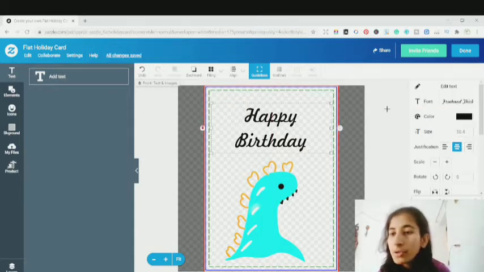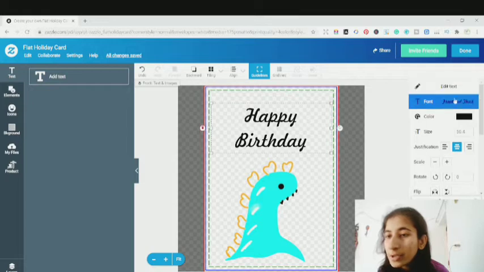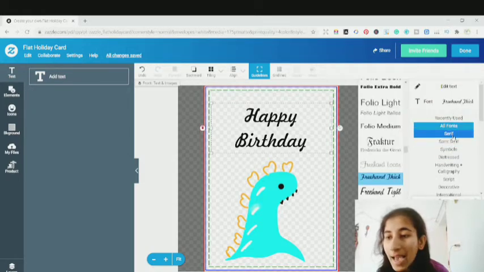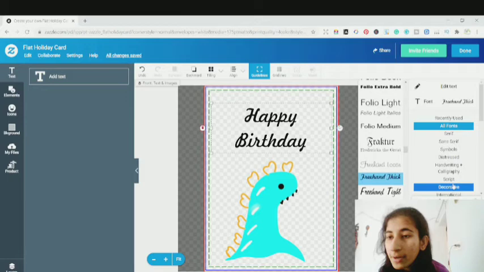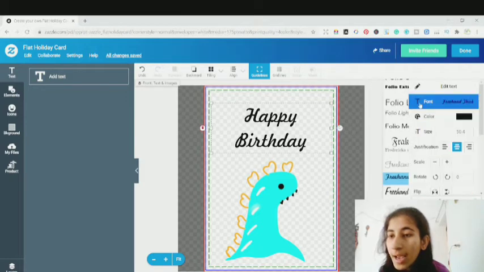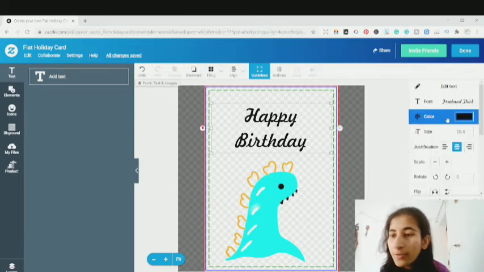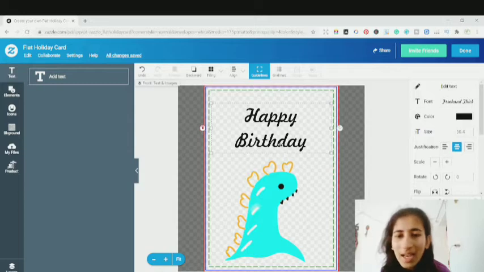Now guys, you can edit your text over here. You can change the font. You can pick any font, the serif, the sans serif, the symbol, distress, handwriting, script, whatever font you want, you can pick from the font option over here. And then you can change the color of your text. I think I'm just going to go with black. You can pick any color. You can change the size. You can choose whether you want it central, left, or right.